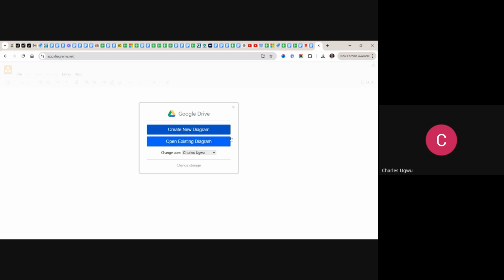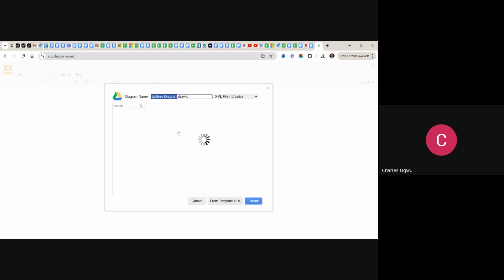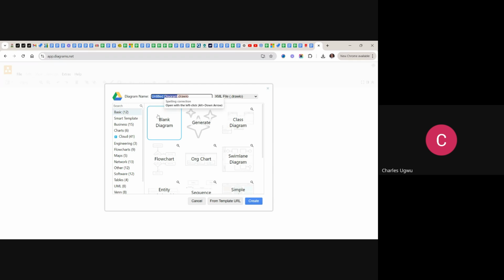So it's prompted to save on my drive. I've got some of them already, but I'm going to create a new one and start from new. Create new. I'm not going to use any template. Let me give it a title.